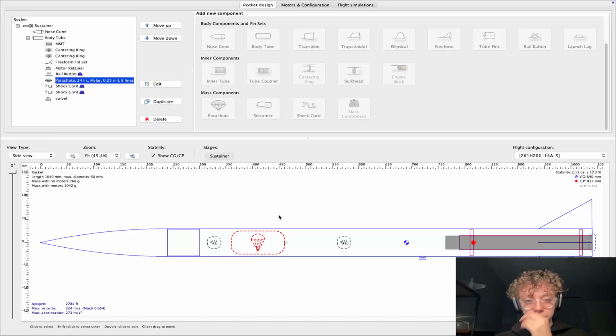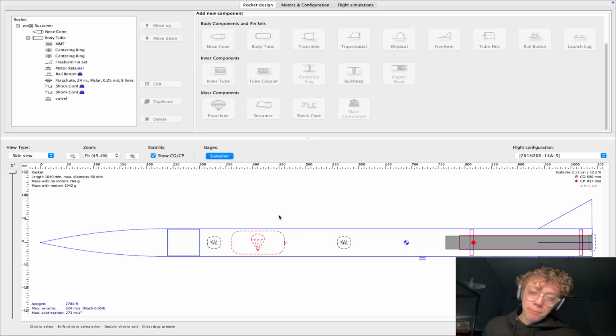We have plenty of those that you guys can just put in, but those are super light, so I don't even think I'm going to account for that weight, but you probably should account for that weight on the Kevlar blanket, because that will wrap around your parachute, making sure that it does not melt in the really high temperatures that will happen when you have the black powder go off.